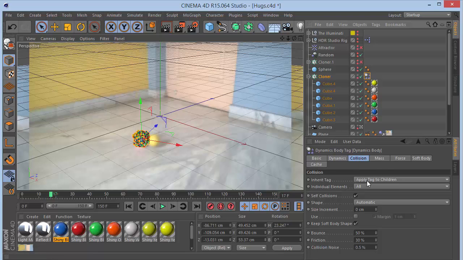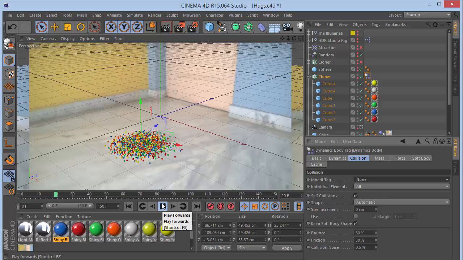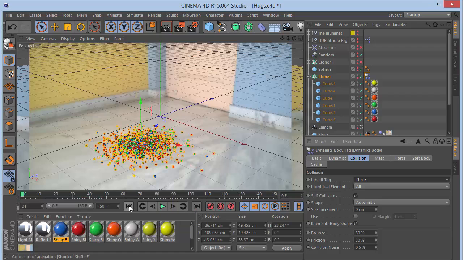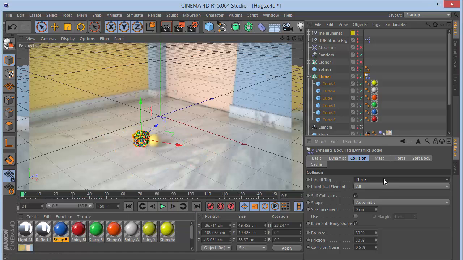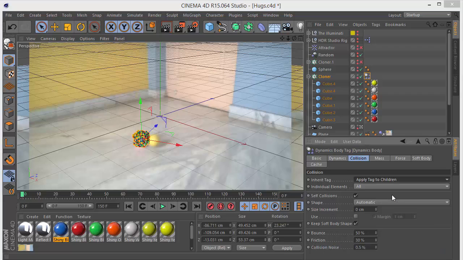It says apply tag to children. Or else, if I choose none, let me just show you, and let's play this thing. Okay, it is applying. I have no clue why, but if it does not, you need to make sure that it is apply tag to children.